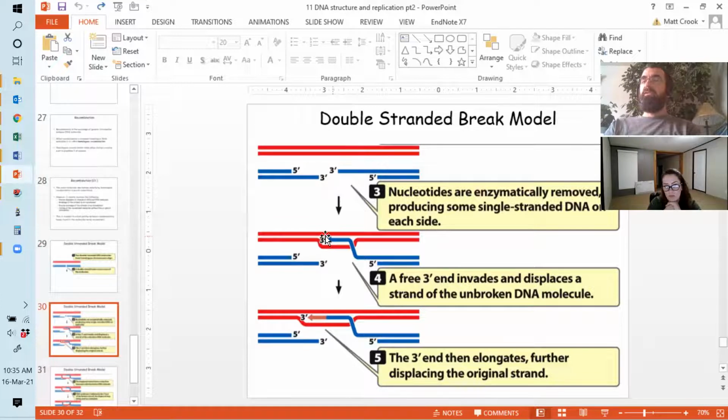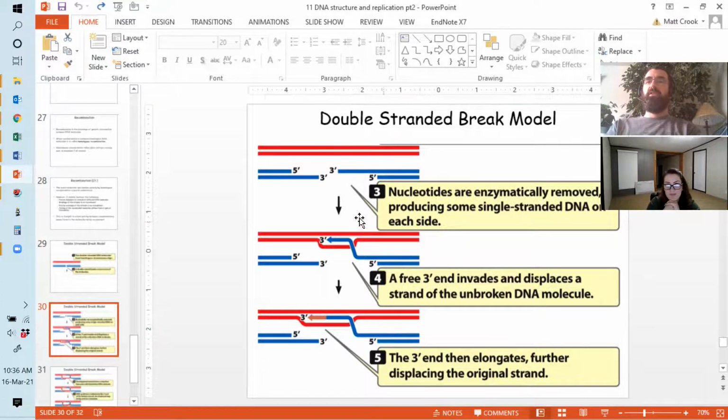Right, and so this free 3' end will act as the start of DNA replication. So DNA polymerase will come in and continue the synthesis of that 3' end, that blue strand. Does that make sense?